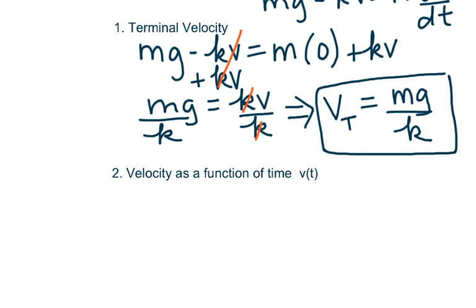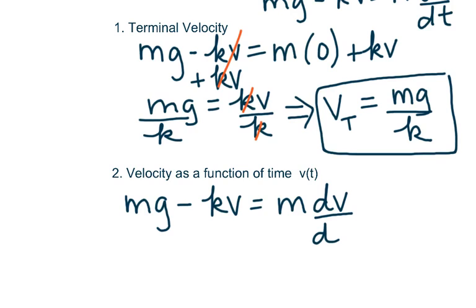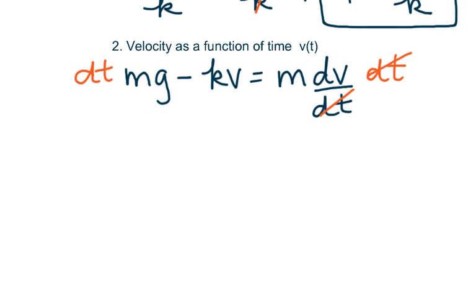Okay, so now let's find the velocity as a function of time. So we are going to start with our equation from above, our differential equation, where we have dv over dt for acceleration. Now, first thing we're going to do is do separation of the variables by, in essence, putting dt on both sides. Then we have something that looks like this.